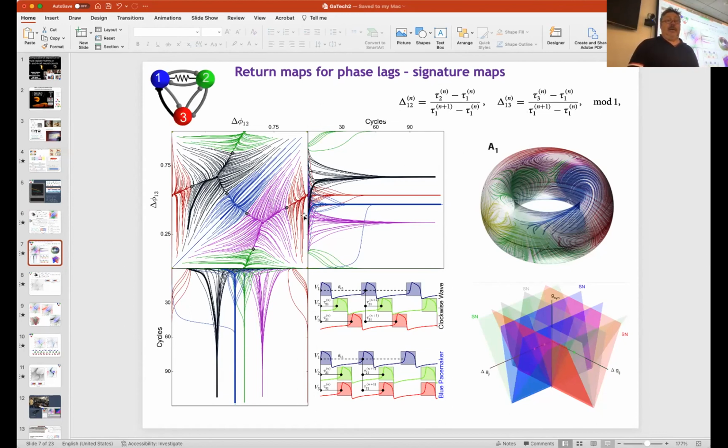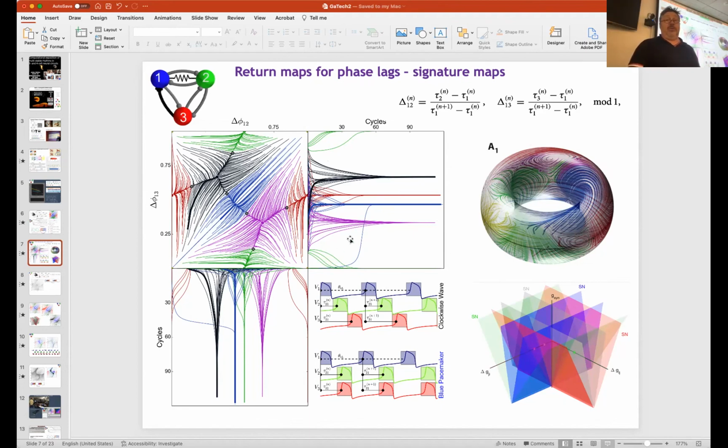And what you see here, if you run some initial conditions and follow the phases between the cells' relationships, so you don't care about Hodgkin-Huxley or anything else, you will see that sometimes the phase difference converges to a flat line. You just call that a phase locked state. And then there's another line, which is another phase locked state. So this is the phase difference between cell number 1 and cell number 3, and this is the phase difference between cell number 2 and cell number 1.